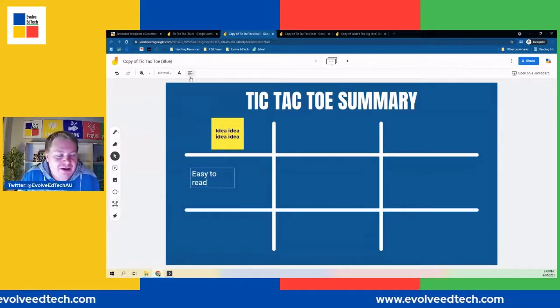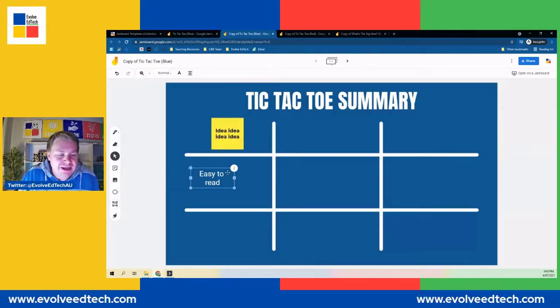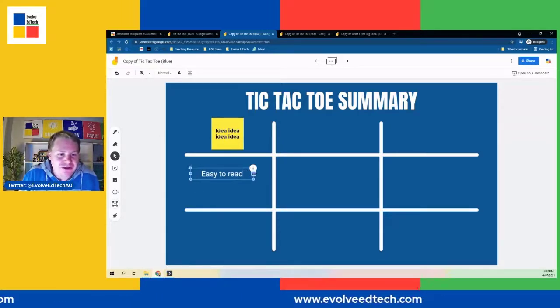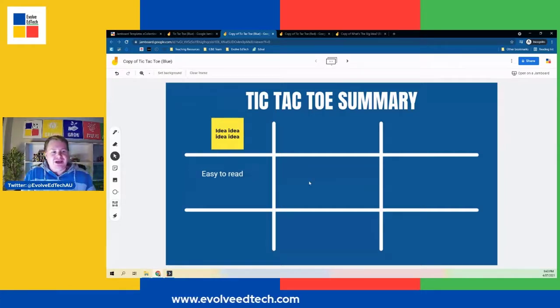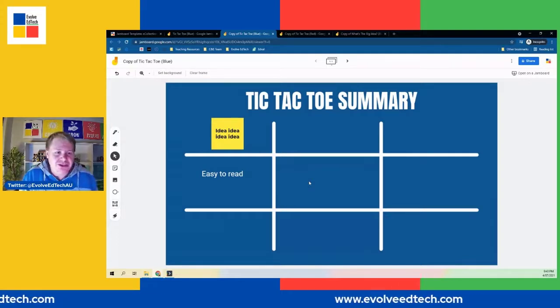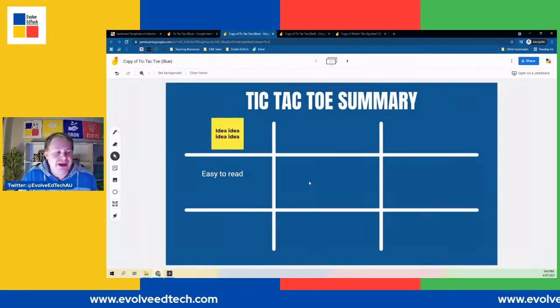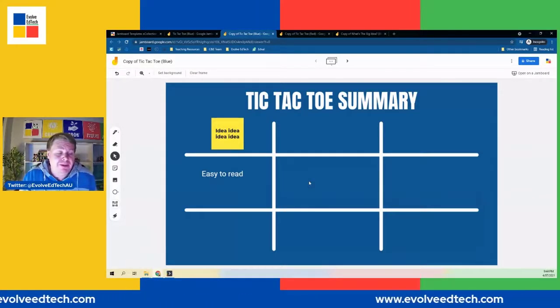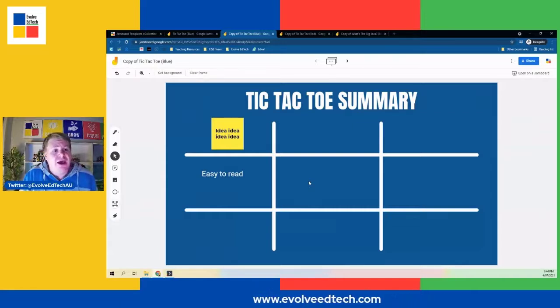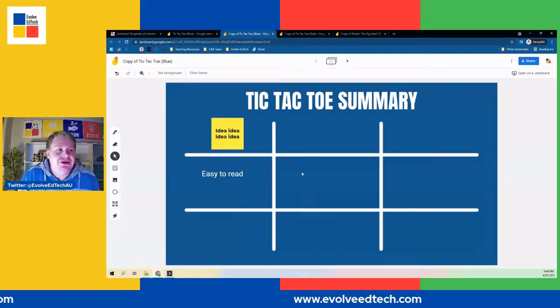And we do have the alignment here. We have the left, center, and right alignment if we would like to, okay? If you're a little bit of a perfectionist, you might want to use that there. So there's 2 ways to add your ideas there. You could use the sticky notes option, or you might decide to use the text box option. 2 really easy ways. You might do it as a teacher, so you might get the kids to provide you with the ideas and you type them up there, or we have students complete it individually, in teams or pairs, etc. And then we get all our ideas together and we share and we go through and we explore them, okay? So there's a lot of ways that you could use this.